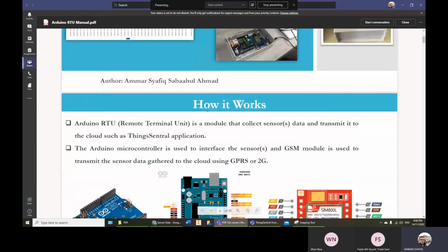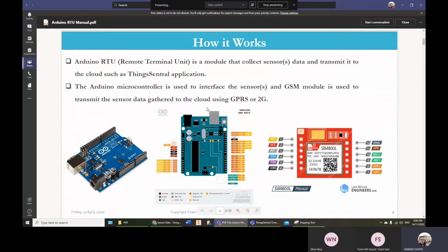Let me explain how it works using Arduino. The concept is very similar to the app we use on the phone. Arduino we call a remote terminal unit. It collects the sensor data and then transmits it to the cloud, such as the ThingsSentral application.